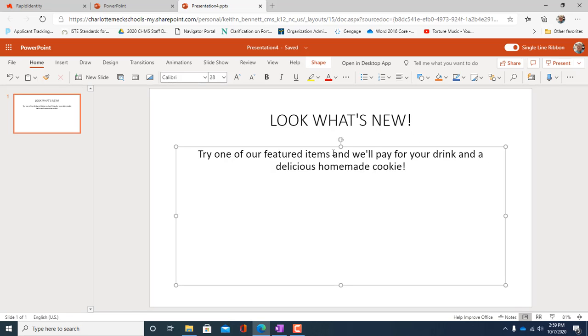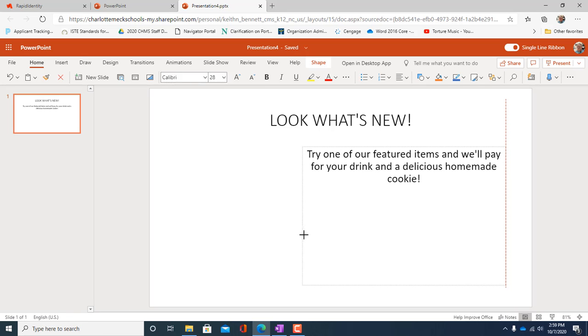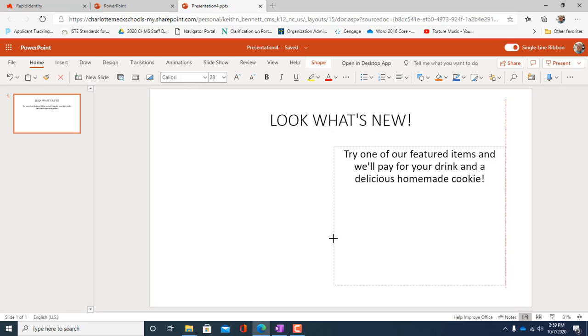So what we want to do is this text box down here, we don't want it spread out like this. We want this text that's right here, we want it to be more condensed so it goes straight down. So what you can do is you can take this fill handle and you can drag it inward, and notice how as I drag this inward, that text box or that placeholder gets smaller, and then this text begins wrapping down, and we want to make it so that this is on four lines of text.